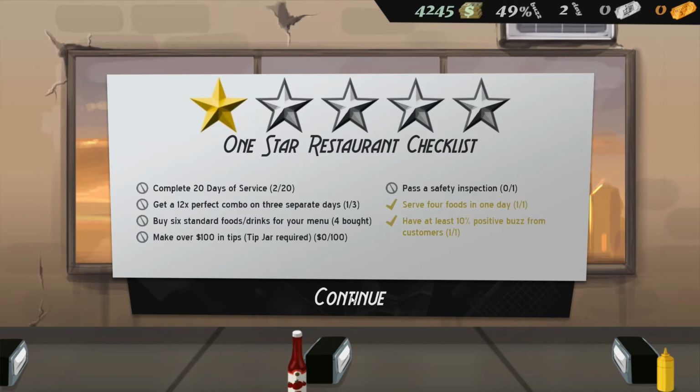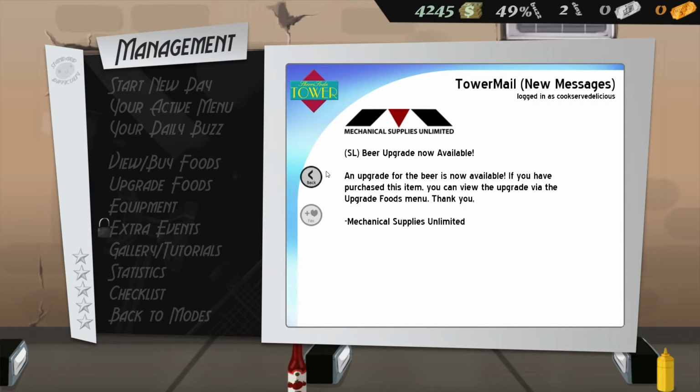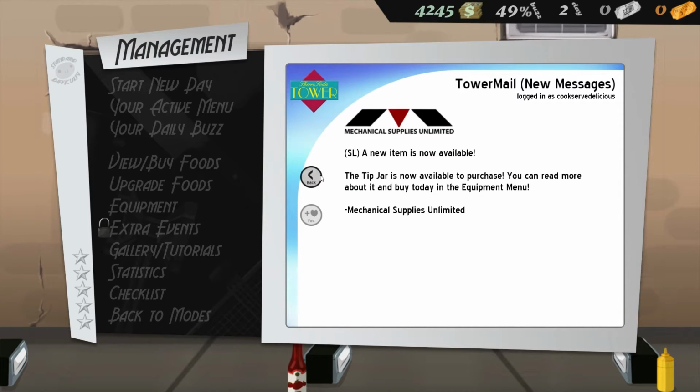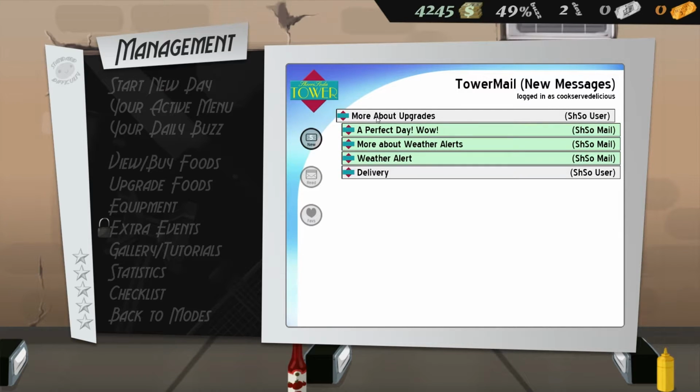And if you fail when she's there, you fail the safety inspection. So, beer upgrade. Now we consult our mail, so we can upgrade the beer. A new item is now available. The tip jar is now available to purchase. That's how you make more cash. We'll get to that in a second.